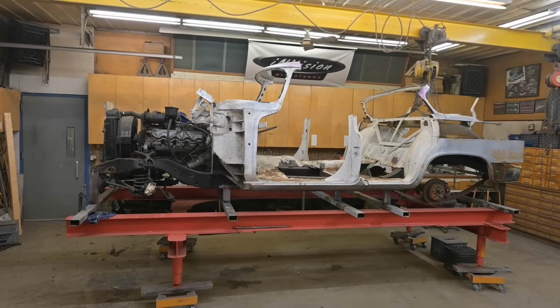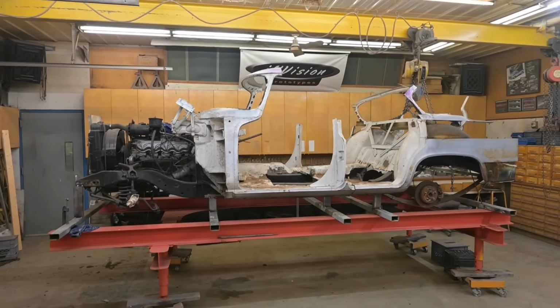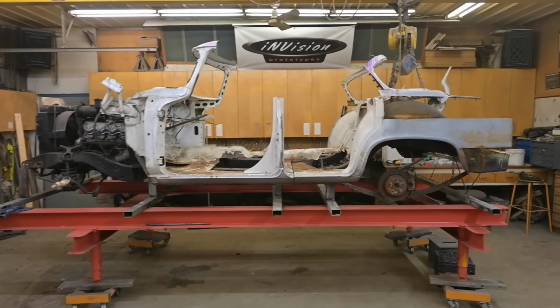All right, guys, we've got the body sections up on the chassis. It actually doesn't look too bad. I don't know if we're gonna run with a two-door. The four-door might look quite interesting. Short door up front and shorter in the back.